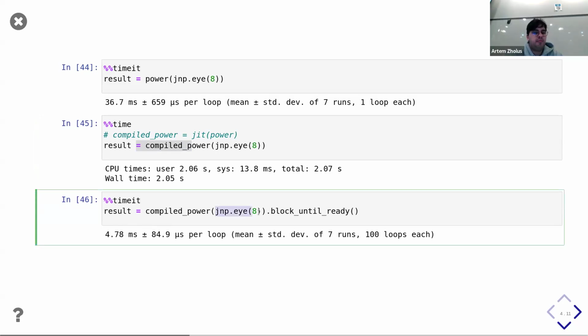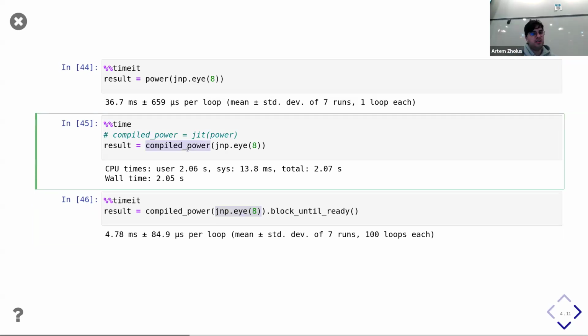But the point is that once you compiled it, and once input data types and shapes are the same, it will use the same compiled instance of the function. But once you send different shapes or different data types to your functions, this will trigger recompilation. Internally, JAX holds an object that holds all versions of compiled functions. When you call this function with certain inputs, it infers the data types of the inputs. It sees which functions in its library it compiled, and then it selects the proper one. If it doesn't find the proper one, it just recompiles it. If it finds a proper one, it just runs it. And this is obviously happening very fast also.